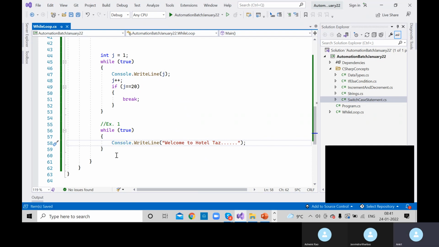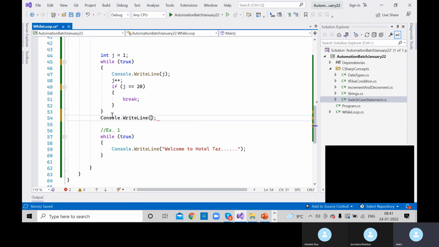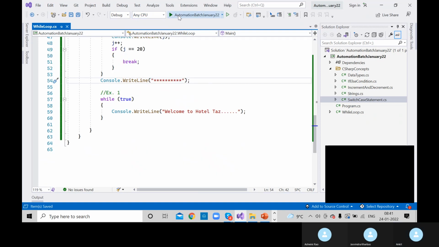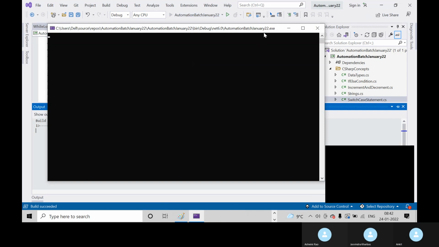Sometimes you may visit Hotel Taj, and at the reception area there would always be a message consistently flashing, welcome. You can define time over here, like at how much interval you are going to get this value. If you execute this, you can clearly get the output. Let's execute this.